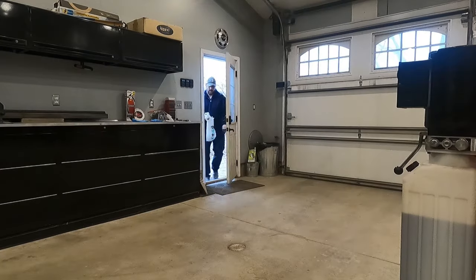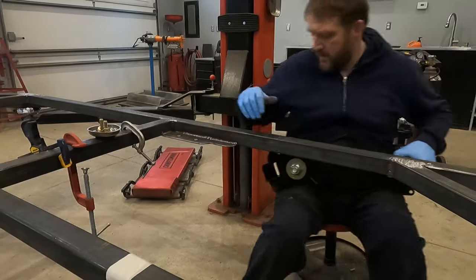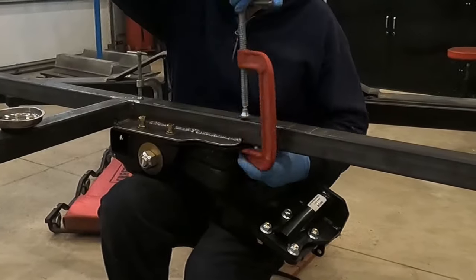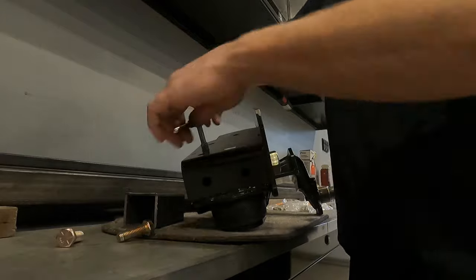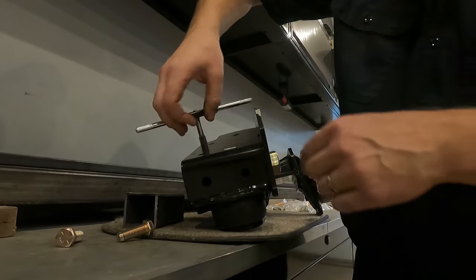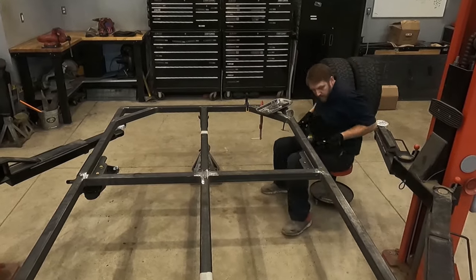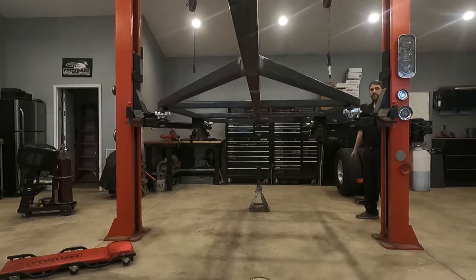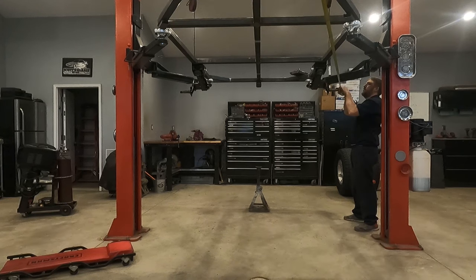It was at this point I realized I didn't have any hardware, so I just got back from the store with some grade 8 half-inch bolts. I used these bolts to mount the top of the swing arm into place, but I struggled because the threads inside are filled with powder coat. So I learned my lesson — before mounting the driver's side swing arm, I chased out the powder coat with a cheap tap. I also drilled the holes slightly larger than the half-inch bolt would fit, to allow some wiggle room in case I needed to slide those forward or backwards.